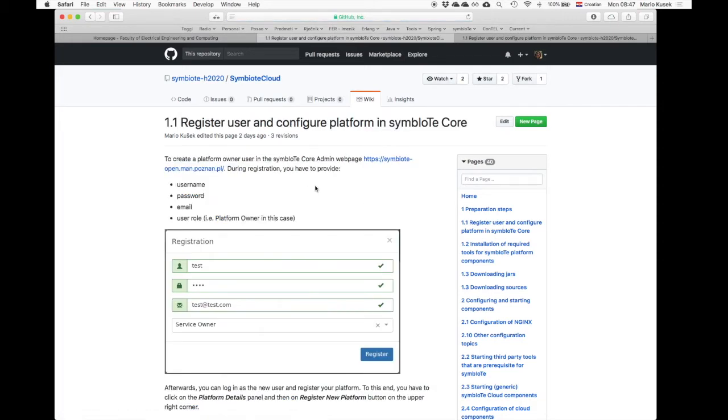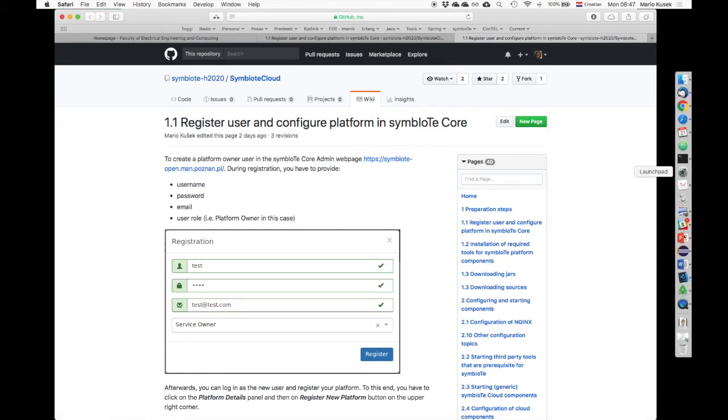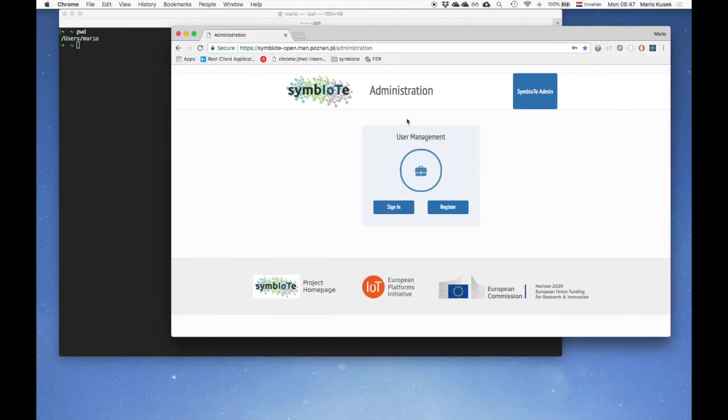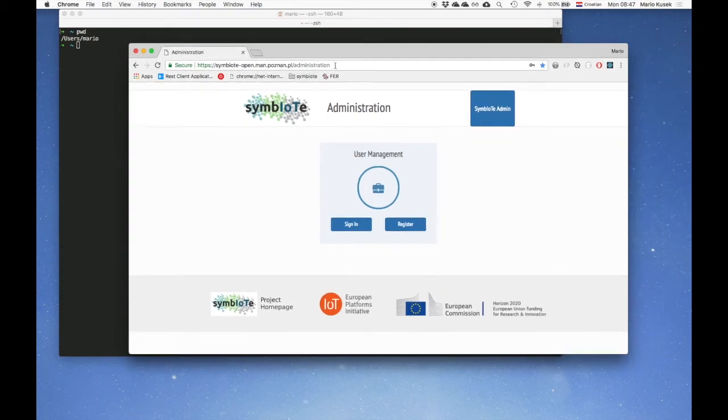This is the same page, so those are the steps that you need to follow. So the basic page is on this URL, and it is tested in Chrome.